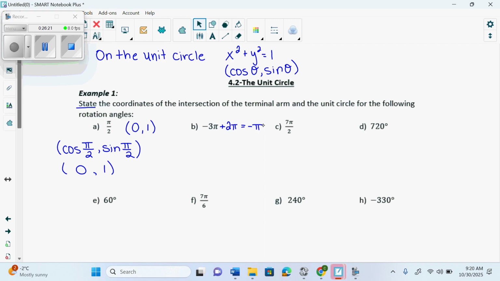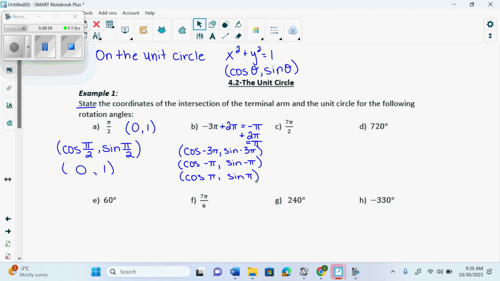Okay, let's add 2 pi again, because it's still on my unit circle. What does this equal? Pi. Watch this. Cos of negative 3 pi, sine of negative 3 pi, cos of negative pi, sine of negative pi, and cos of pi, sine of pi. Fun fact, all of the same answer. They terminate on that same coordinate, every single one of them.